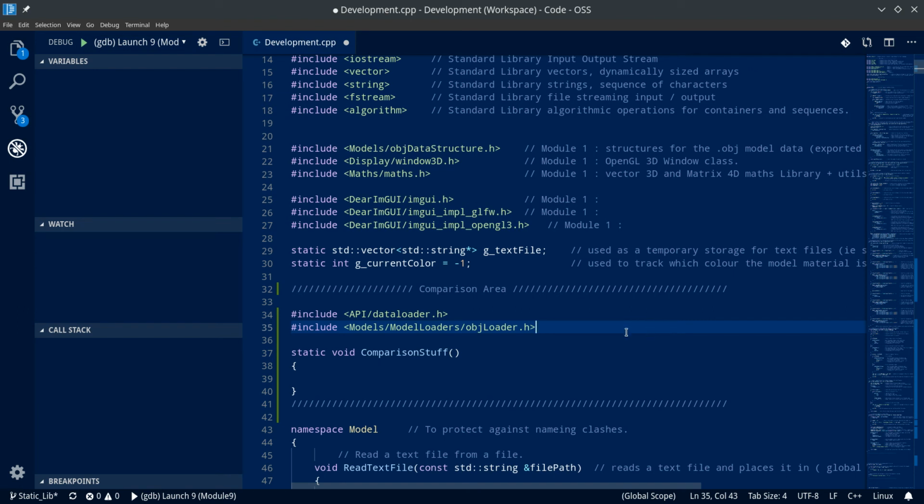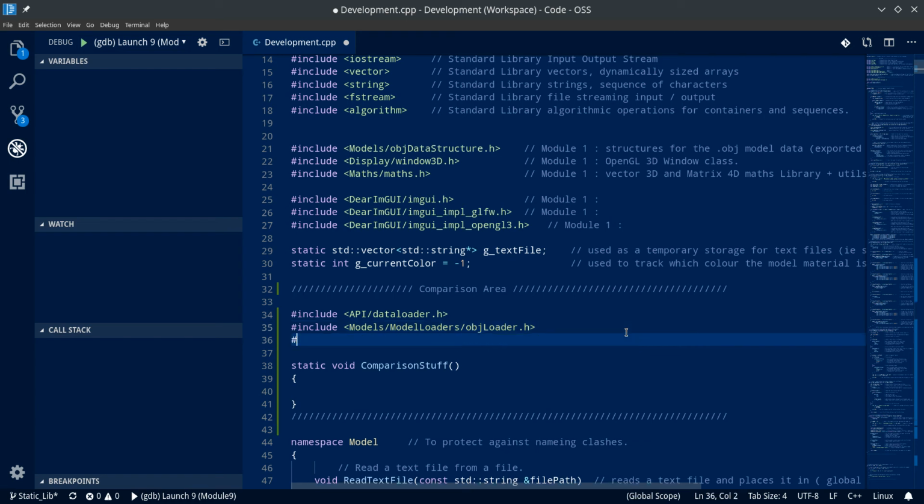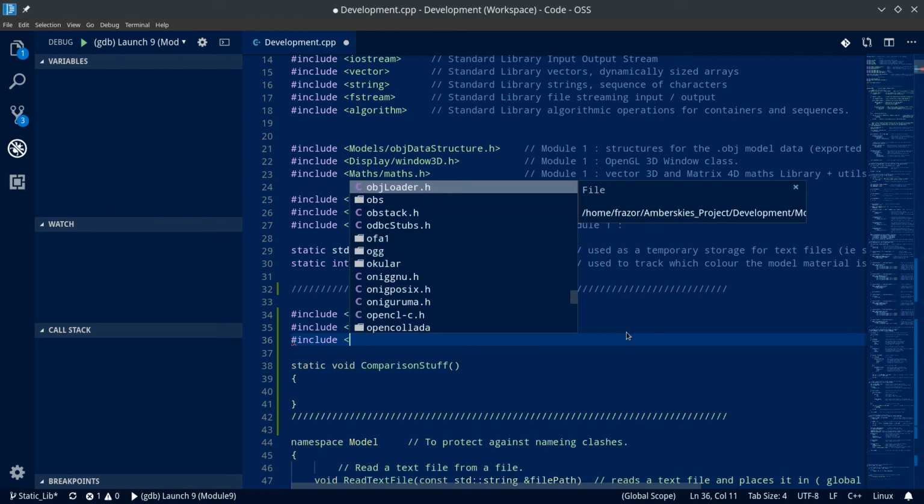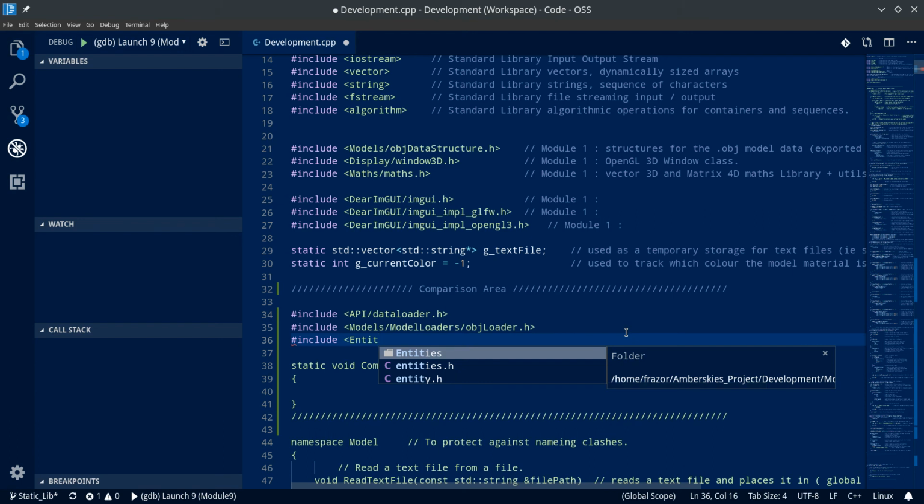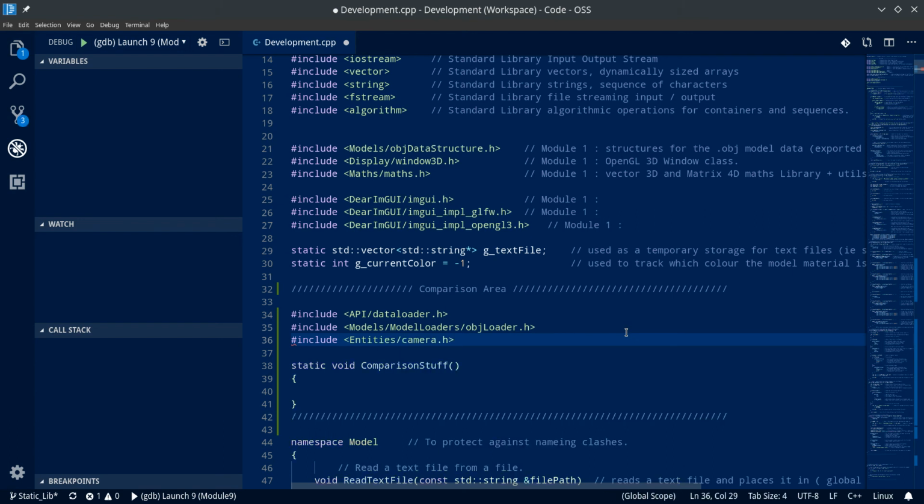What else will we need? I'm going to take the lot. I'm going to go rich. I'm going to take the camera as well. Where can we get that from? Entities. So it means that we can move the camera, which will change the model matrix calculations, but not on the box it won't.